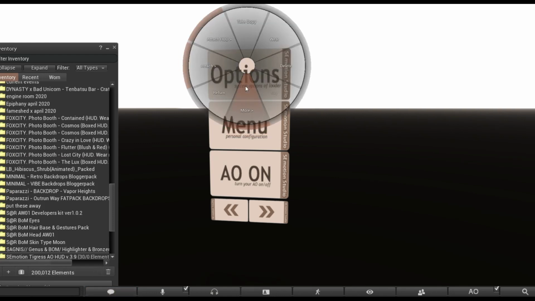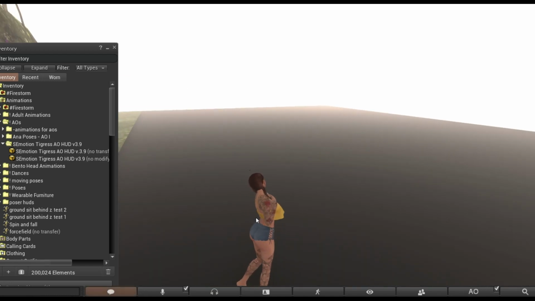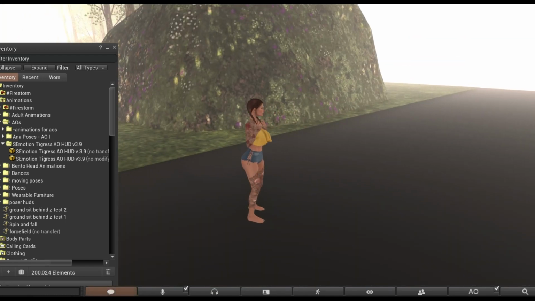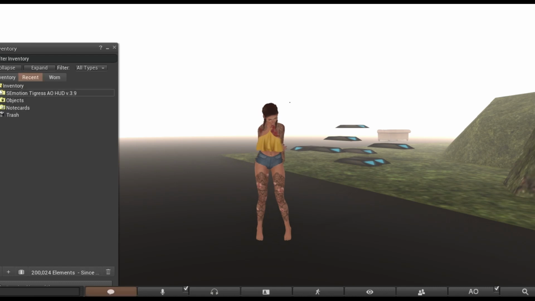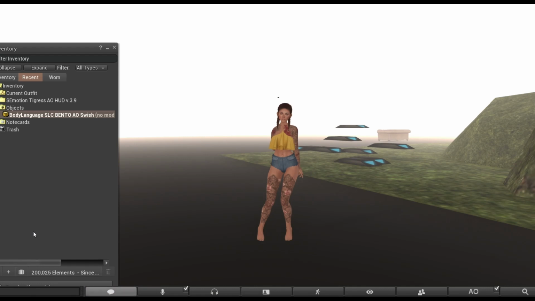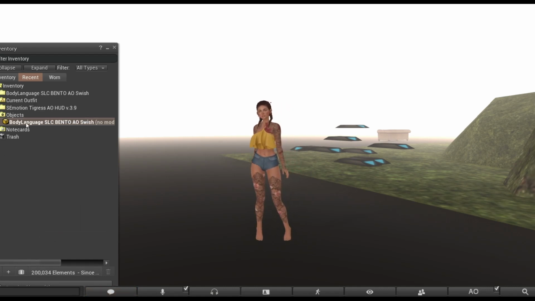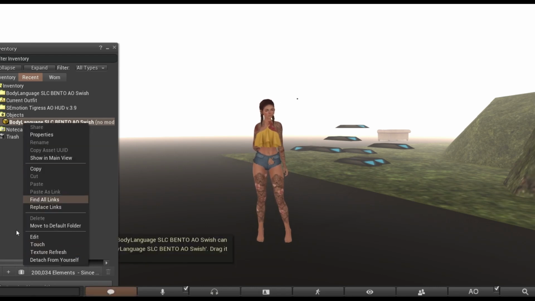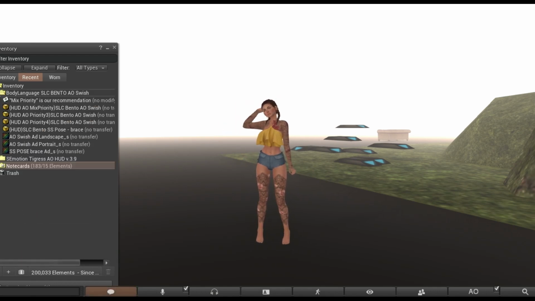So we can just delete that after, and make sure you always keep a copy just in case you ever do want to just use a normal AO. Like I use that when I'm in Black Dragon because this Firestorm AO only works in Firestorm. So let's see. We are also going to open up this AO. It should automatically come to me. Touch. There we go. And then again, I am going to detach, and then I'll just delete that because that's the box.